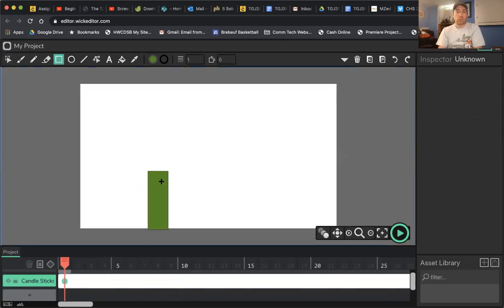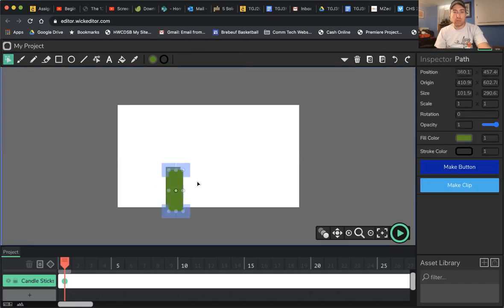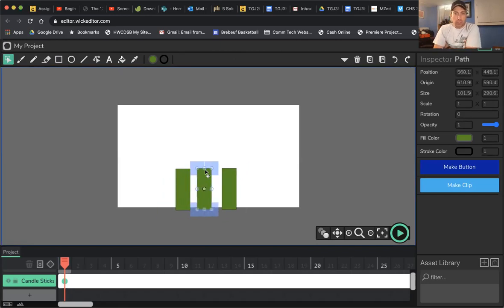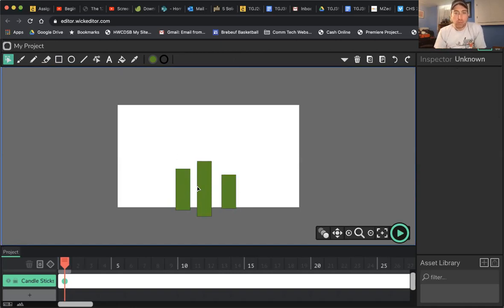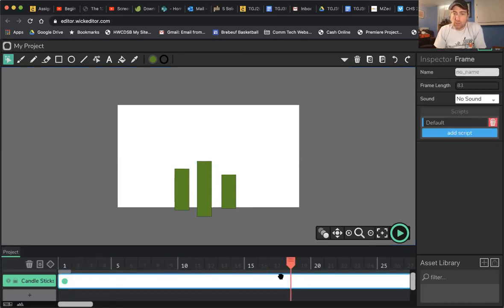Now, I want three candlesticks for you to have to jump over. So I'm going to create this one, and I'm just going to copy, Command C, hit Command V, and it will paste a duplicate. So it could be a little bit further. And then I'll paste a third one over here as well. And I'm going to move them over just a little bit more. To create a unique look, I'm going to have this one be a little higher and this one be a little lower, right? Because when you have a candle burning, they don't all burn absolutely evenly. Just going to move this one over a few frames. Great. Now, as you can see, if I scroll this, they're not moving at all. So nothing of this part is going to change.